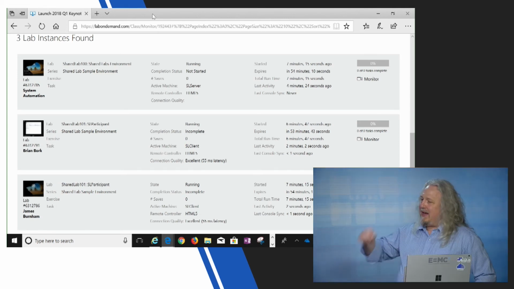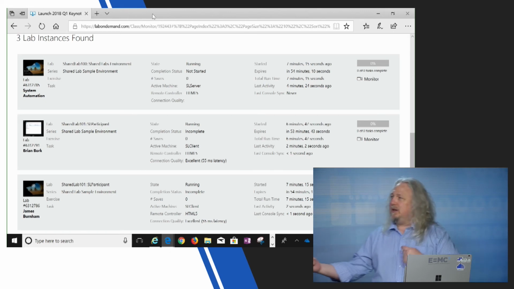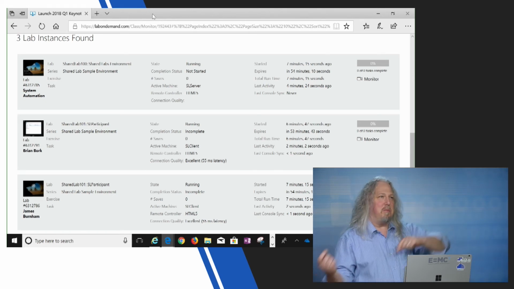So at this point, we have a functional shared lab environment. Now, James and I could sort of banter back and forth, and he could change my "Brian is great" into a "James is better" and things like that. But the key is that you have this shared environment where you can move things back and forth and do things independently, or working in cooperation, or working against each other. Maybe he goes into the server and does some remote commands that put a firewall rule in, blocking my connection but allowing his connection to go through. There's all sorts of functionality and capability there.